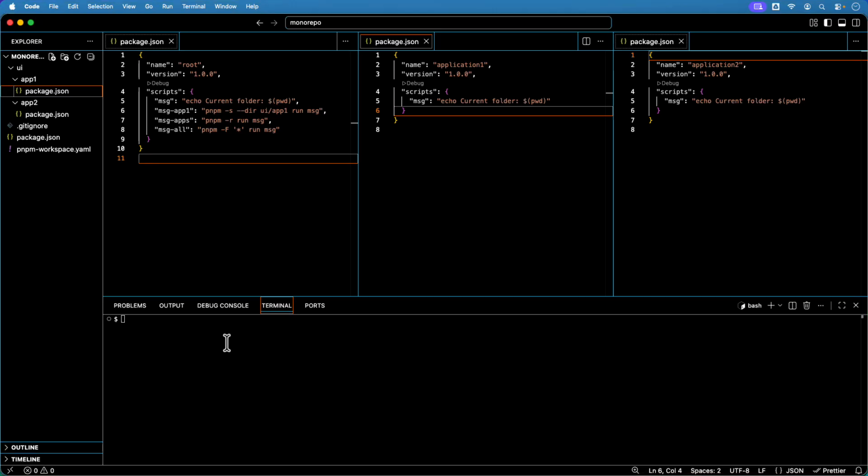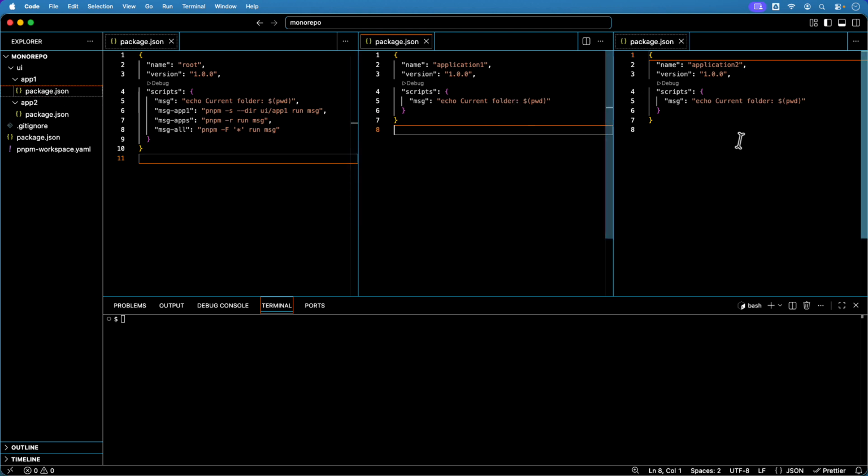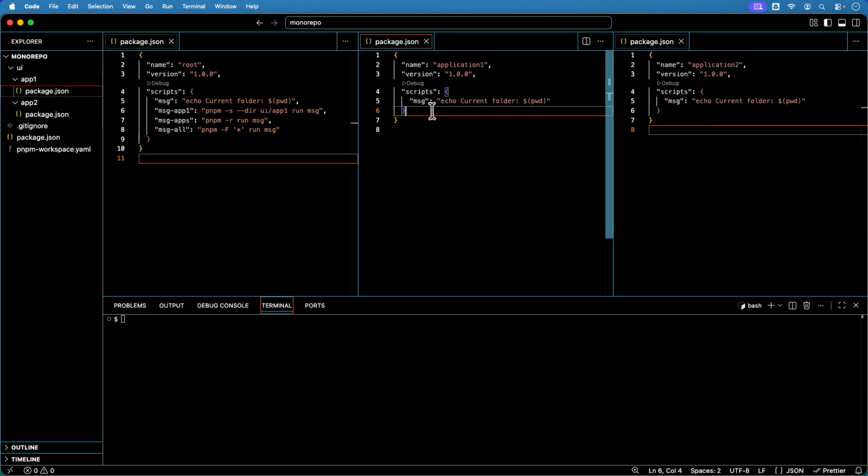Hello, so just to recap from the last lesson, we created a couple of fictitious applications, app1 and app2, and each had its own package.json file, which we can see here and here. Now, obviously, the main point of a package.json file is to add NPM packages to them. So there's a couple of ways we can do that. The first would be to manually just edit the file and add some dependencies like this.